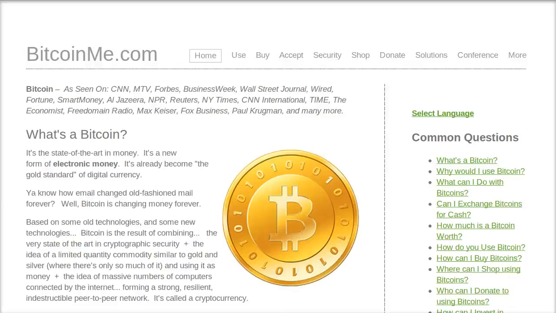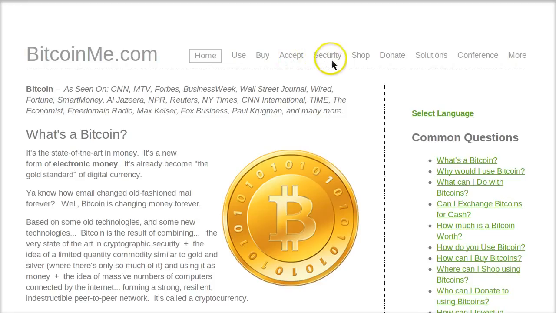Now, as you progress, you will be able to go to bitcoinme.com for more information about how to buy Bitcoins. If you want to buy Bitcoins, for example, you want to invest in them or you want to buy something and you need more Bitcoins for whatever reason, you can click the Buy tab on bitcoinme.com for information about that. If you're a merchant or any kind of business, you sell products or services, you can click on the Accept tab to be taught how to get set up to accept Bitcoin in your business really, really quickly.